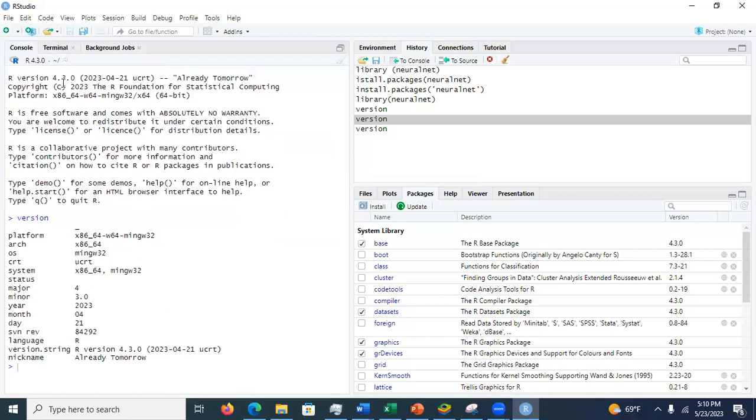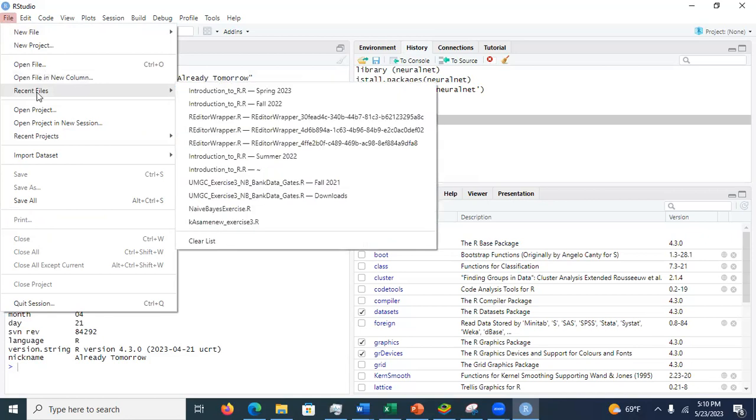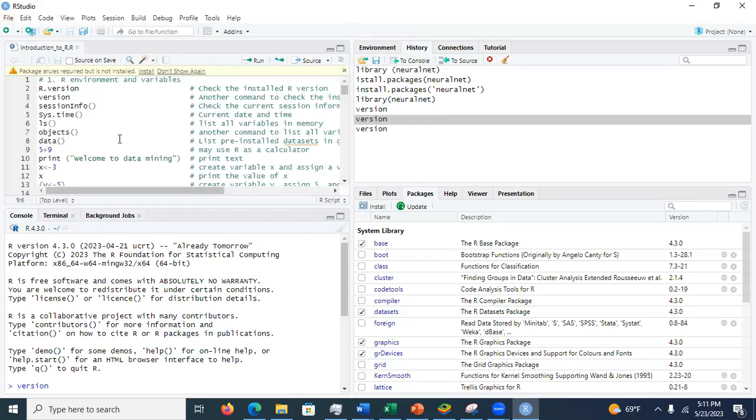Now I'm going to close this. But what I did for you, I prepared the code that I'm going to discuss right now. What you need to do here, you need to open the file. If you know where to save the file, you just click on Open File and browse for it. But here, there is a little trick in here. Here are the recent files, the files that I had recently opened. So if I was working on my assignment yesterday and I don't remember where I saved the work, it's going to be here. You go to recent files, and I'm going to select this one. This is what I was looking at, right?